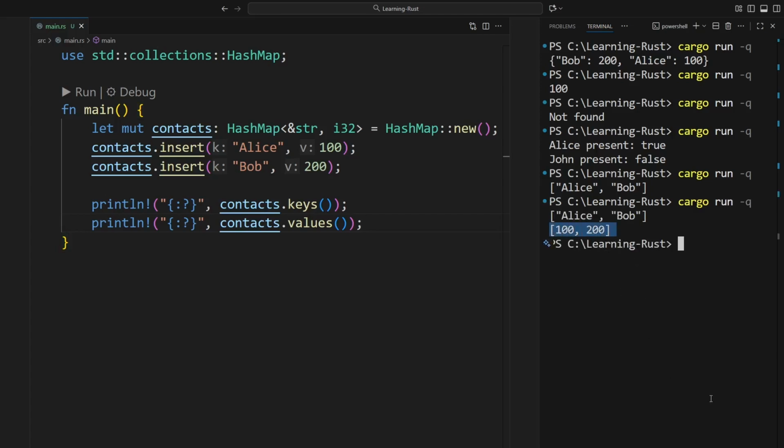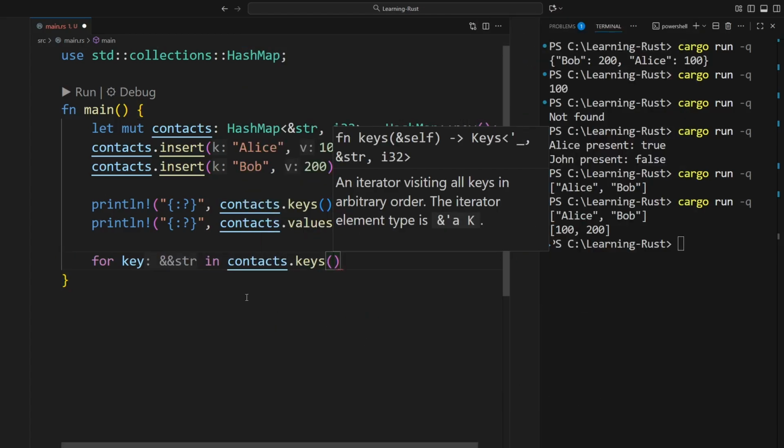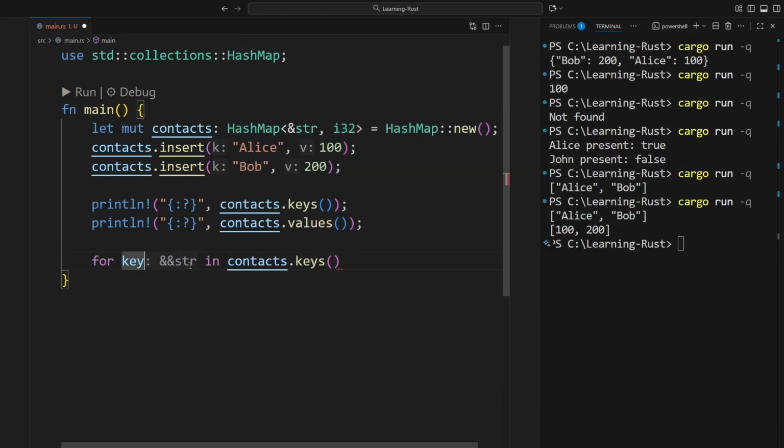I should mention one thing here, that these keys and values methods return references to the keys and values. This would be evident if we write for key in contacts.keys. You can see here this key variable for the iteration is a reference to the string slice. That's why the double ampersand symbol.